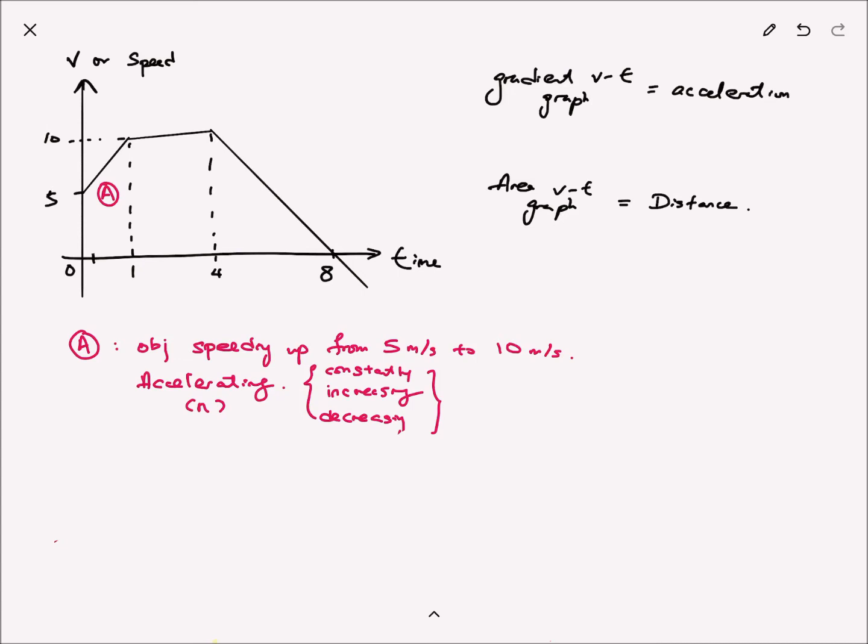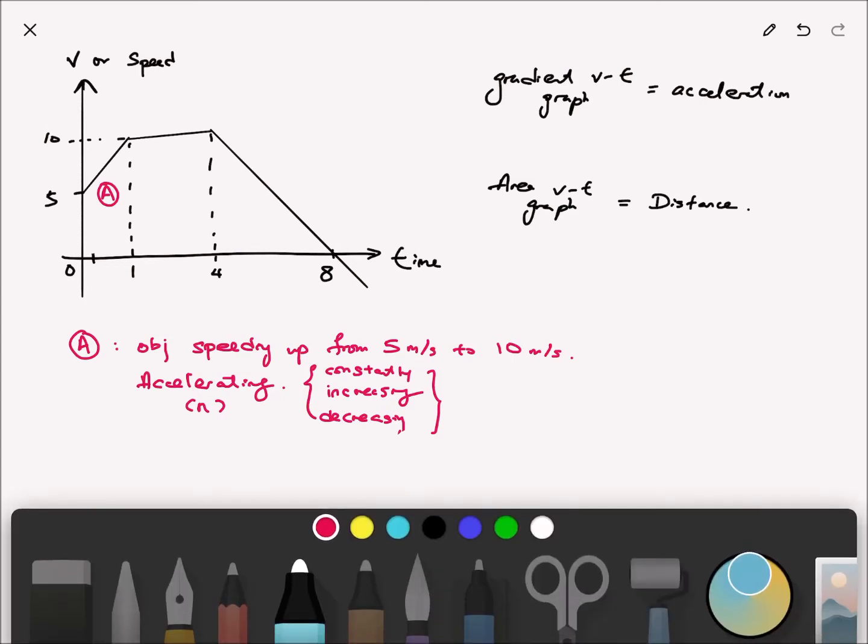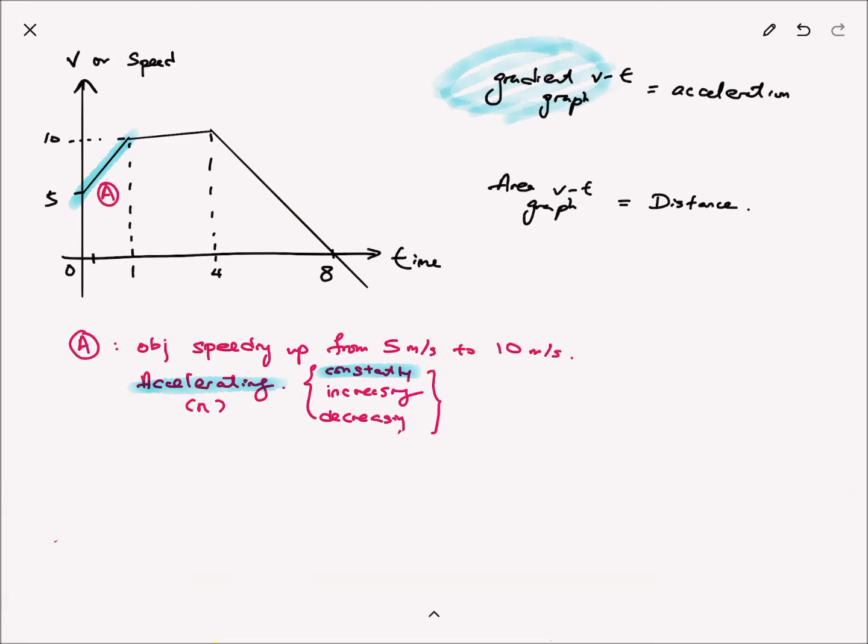Okay, now what happened is that after you understand constant, increasing, decreasing, to interpret the graph, there's actually an easier way. And the easier way is to, of course, look at the gradient of your graph. So if I look at the gradient of this part, because I want to describe that, a straight line means that it is constant gradient, and gradient is acceleration, right? So we just replace the word gradient with acceleration. So we can see here that your acceleration is constant.